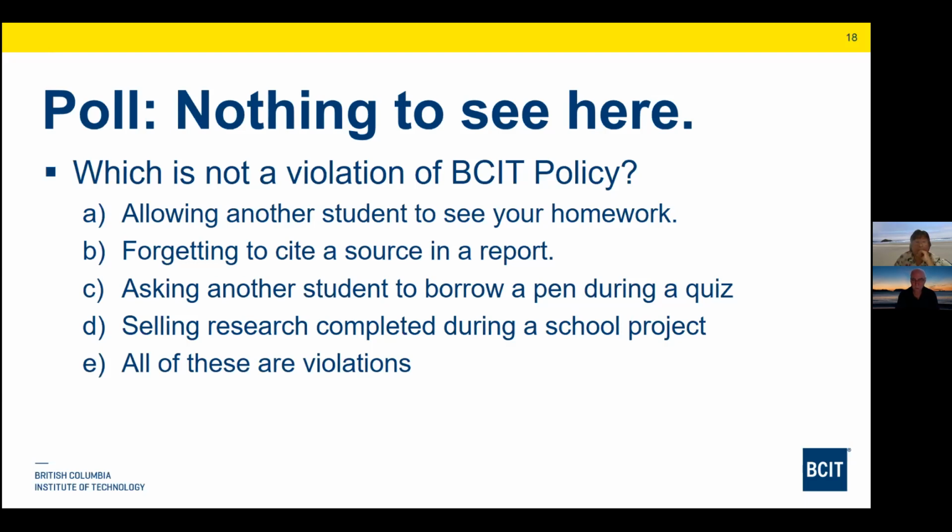The best thing to do, once again, talk to your instructor and say, listen, you know that project I did for you last term, last year, last week, whenever it happens to be, there's a company interested in paying me for that research. Is that okay? Double check. It never hurts. And the faculty will likely say, hey, congratulations, that's fantastic, go ahead. Or they might say, well, we have to be concerned because there was some identifying information included in your research that can't be included in whatever you sell.